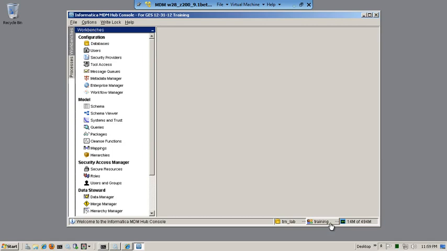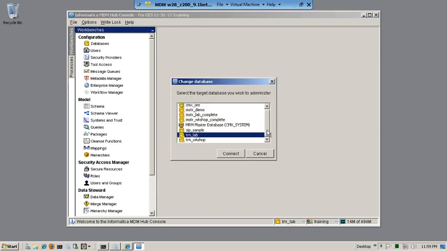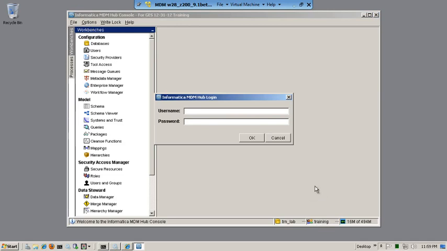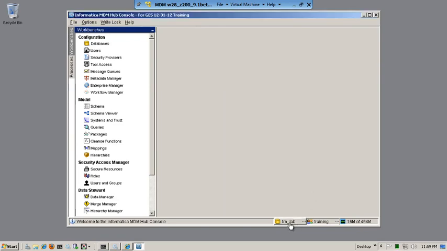So if you wanted to log in as a different user or re-log in, or to switch the ORS, you can do so. For example, if I stay logged in as training and select TRN Lab, notice that I get a listing of the ORSs that I have access to. I am going to continue using TRN Lab for right now, so I stay connected to it, and I'll click training. If I wanted to log in as somebody else, a different user, here's my chance of entering the username and password without having to exit the Hub Console and coming back in from scratch. So pretty useful tools right there just to be able to switch ORSs as well as users.